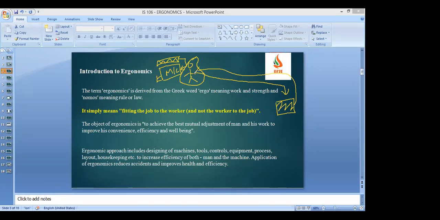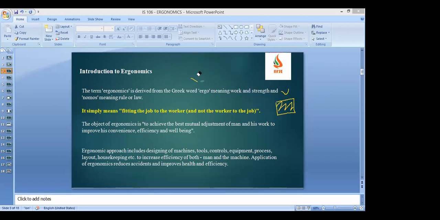Otherwise that will happen over a period of time. He does it for a month, he does it for a year, every time moving from here to here, from here to here, and he will lose his energy, so his efficiency also will come down. Because of this, he will not perform properly, and automatically there is a chance that productivity will also come down.